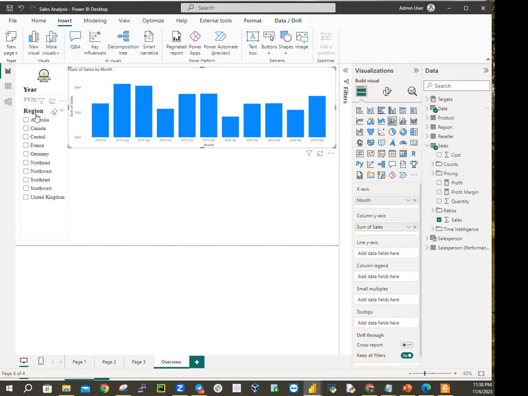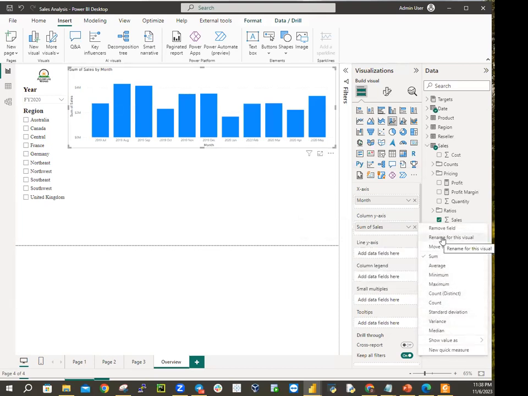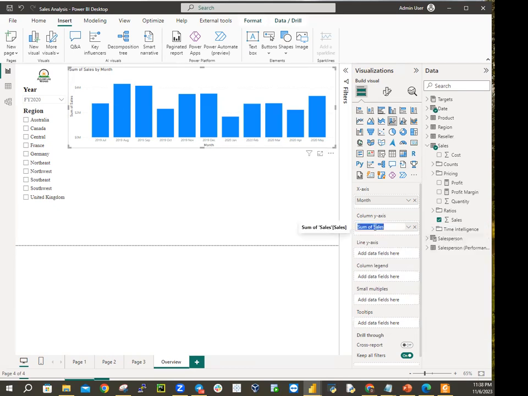But I don't want this sum. It simply says sum of sales, so I'm going to right click on my sum and rename. So just remove the sum of my sales. So sales by month.